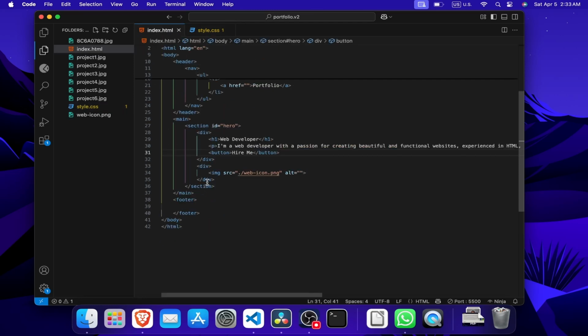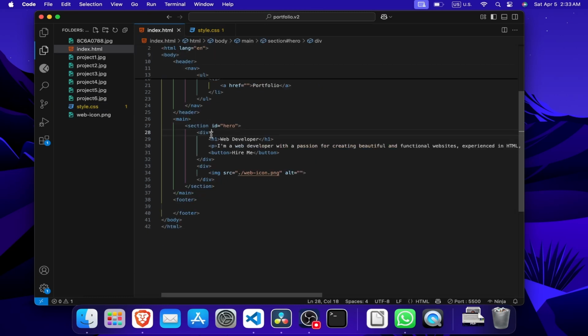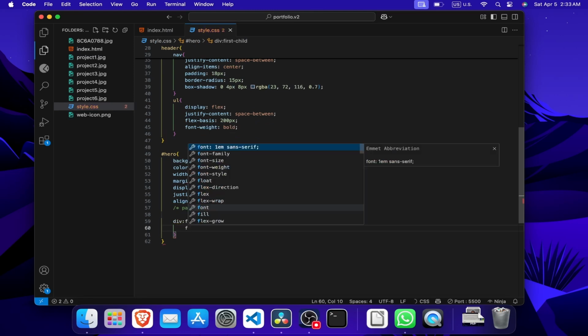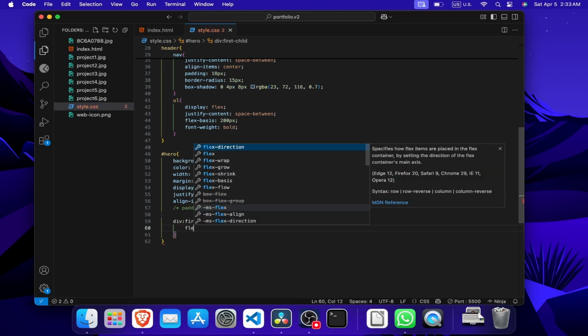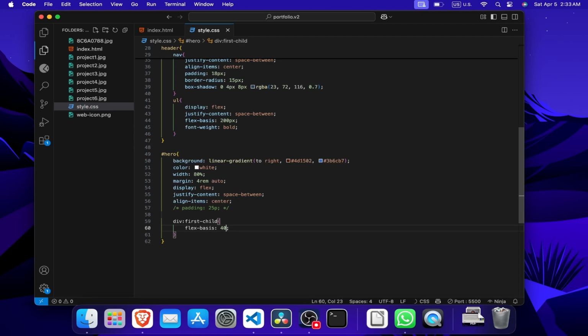So this is the hero section. These are two divs, but we are targeting the first child. The first-child is a pseudo class, and this is the first child. So the first div, this is what we are targeting. So within this first child, we are going to give it a flex basis, which is a width, flex basis of say 40%.